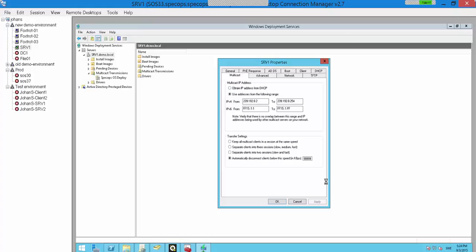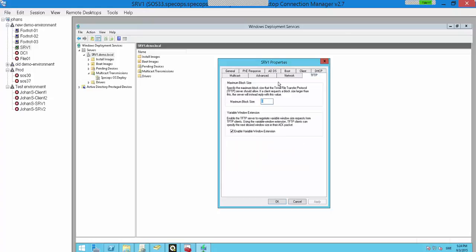The lower the number, the easier it is going to be to get multicast. I have a couple of customers using this, and they set it to like 5,000 or 10,000. If they don't get to that, because this is also hardware dependent, Heather, so if you have a very old laptop that is not able to do that, it will drop to unicast, and everything will go fine.